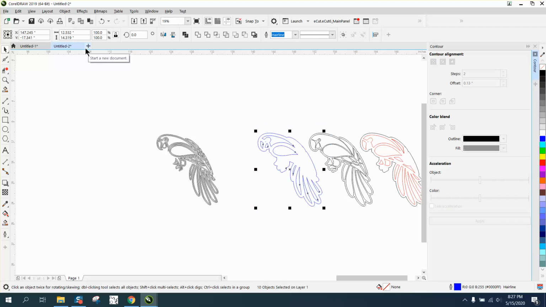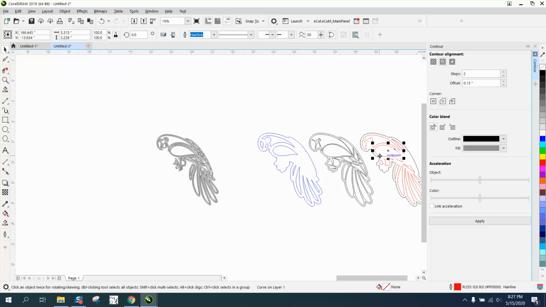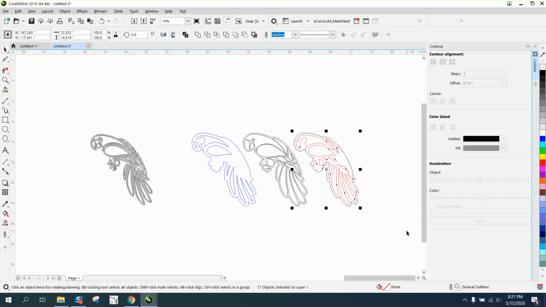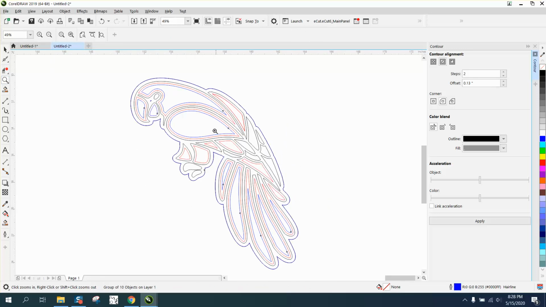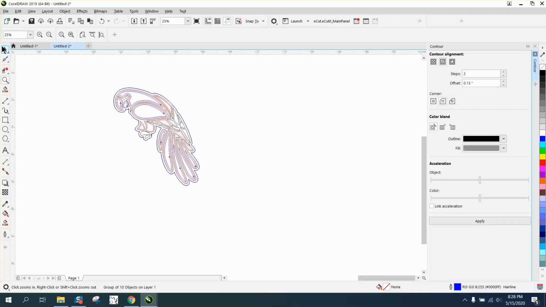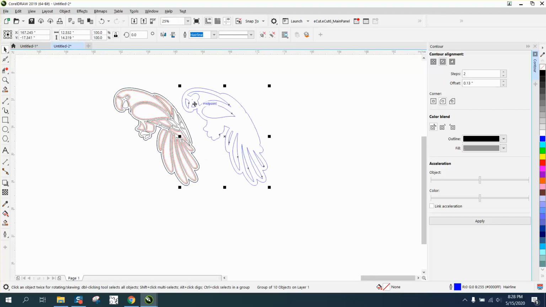So we control G and group this together, and this is already grouped. So we're gonna put this one here. That's our black is the first layer. The red is the second layer, and the blue is the third layer. That's how easy it is, and you can keep going. Now your little spots are gonna run out of spaces. So you just kind of give them up. Then your very last layer at the bottom will be just that outline.